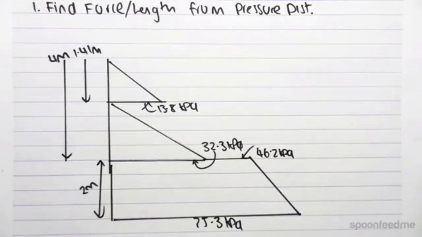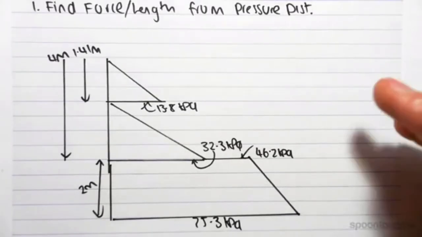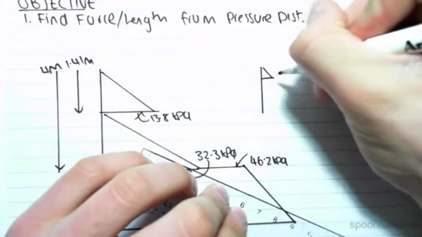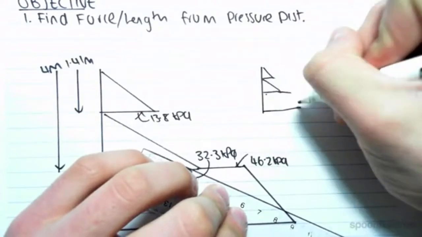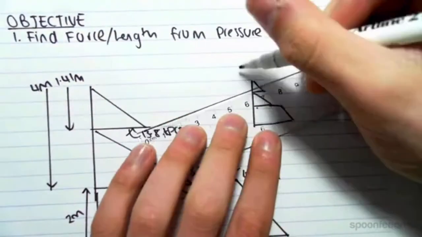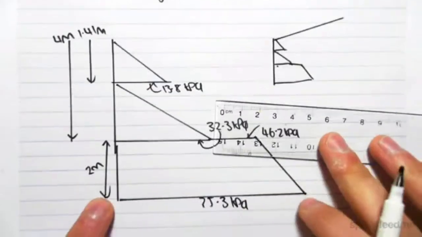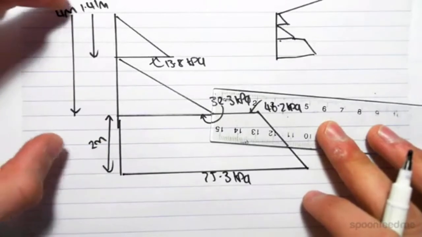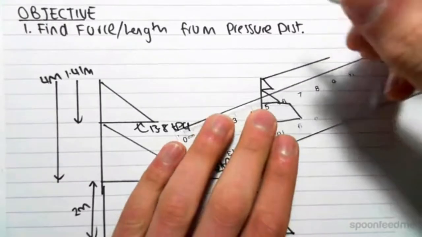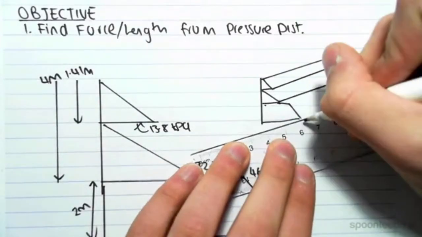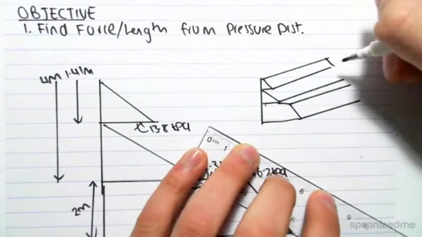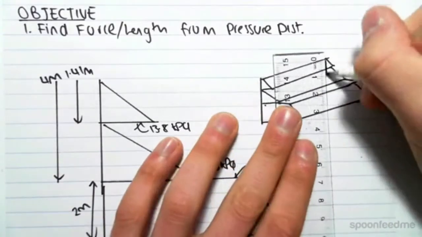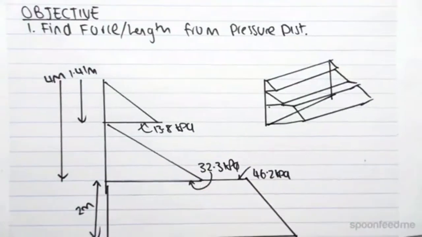So just a quick reminder of what we're doing. We did this in the FlowNet video where we had a particular pressure distribution. In our case it looks something like this. And we had a wall. So this is obviously our wall, the total depth of our wall. We had 4 and 2 meter layers, which had a total depth of 6 meters for our wall. So we developed along our wall these pressure distributions in 3D. It looks something like this. So this is into our wall. I'm just going to draw it in red.